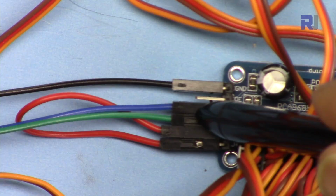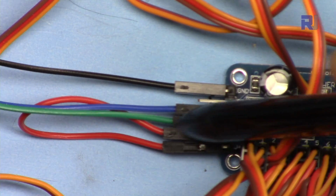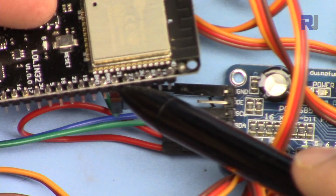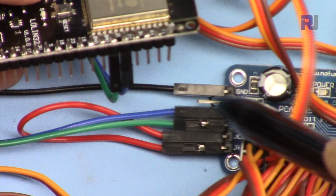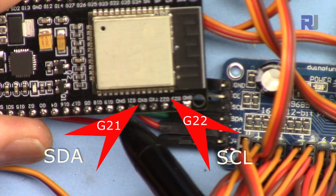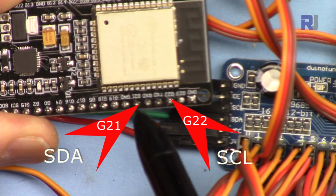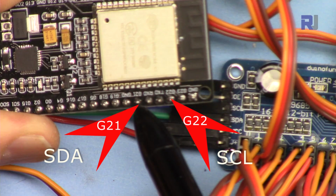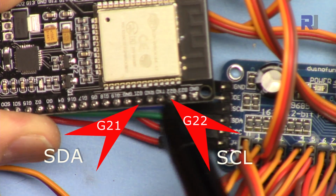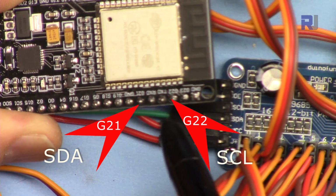So now I have green and blue. Green is SDA, blue is SCL. SDA is connected to pin 21, and SCL, the blue, is connected to pin 22. If you're using this type of modules, they are labeled as G21 and G22. So G21 is this pin. This will go to SDA, and then we have RX TX and G22 here. 2 pins in between, so 21 and 22 are the I2C pins for this module.